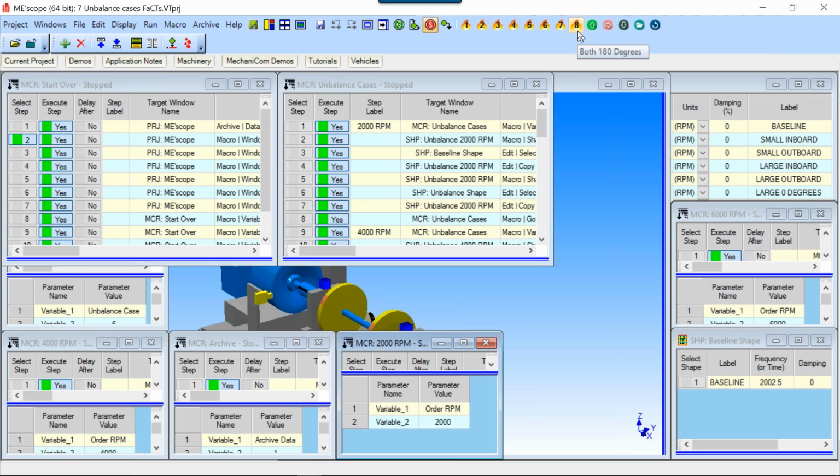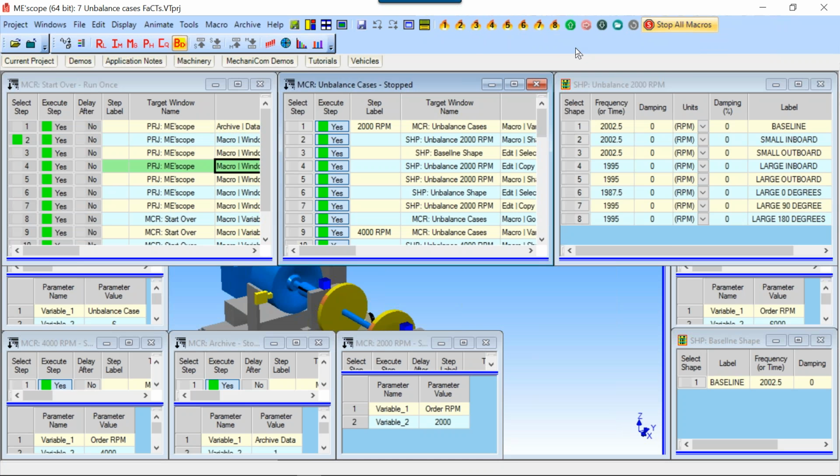Let me go up here to one of the hotkeys, and this one right here. If I put my mouse over these hotkeys, the first one here, it says Start Over. I've created them all. We've had other seminars where we talk about hotkeys and macro programs. There's quite a few macro programs that are going to run in this project. They're numbered here. One is called Balanced, Small Inboard, Small Outboard, and we'll get back to these in a minute. But let me just push this Start Over button. That sounds like one that I certainly want to use.